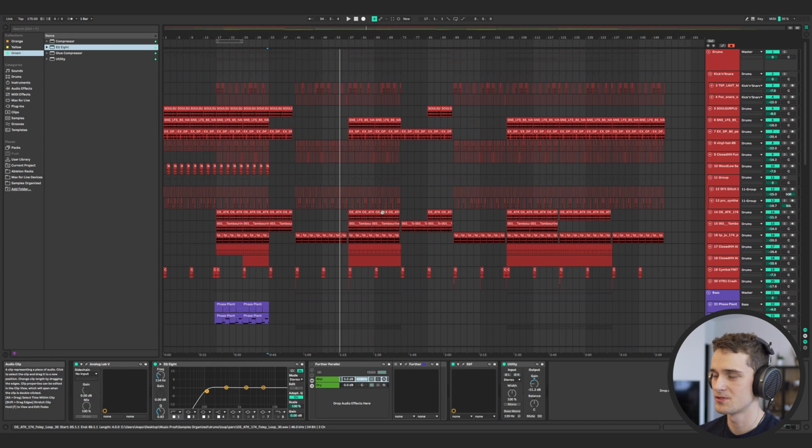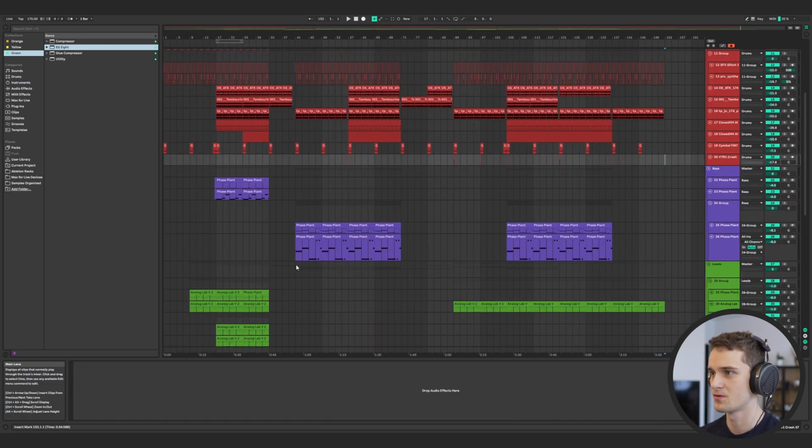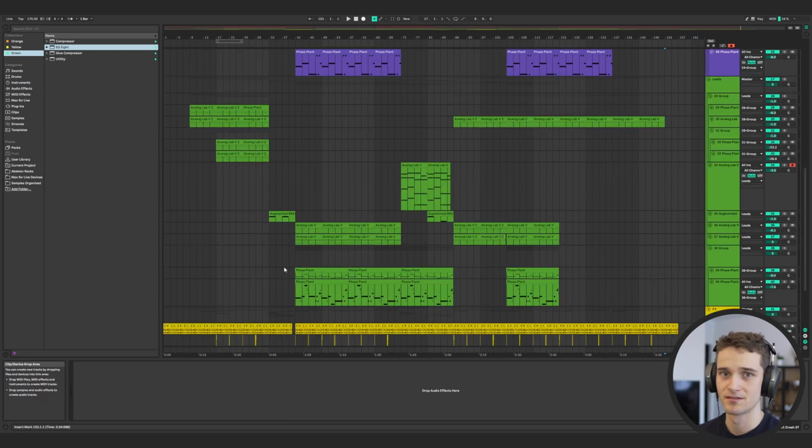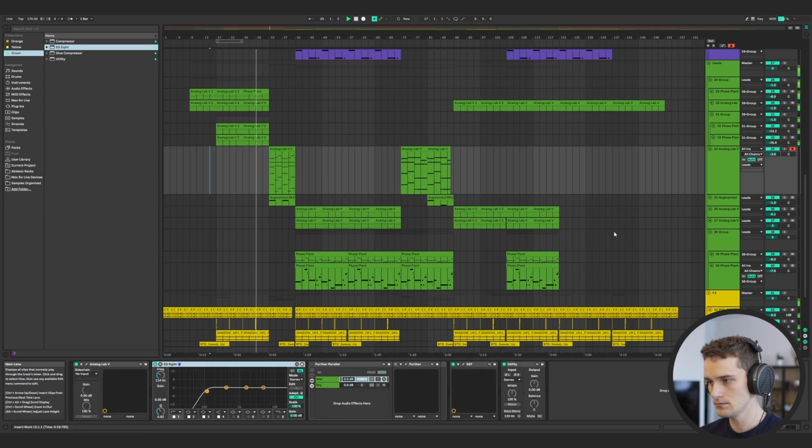But I just don't really want to leave it like this because it just doesn't quite fit the intro idea that we did at first. So I've tried to refine it. I also have this arrangement already here, but it's quite rough around the edges. And I'm starting to realize that the drop with the major scale that we did just doesn't work. Let me actually show it to you with the changes that I've made and how it sounds at the moment. It sounds pretty good, but just not for this track.